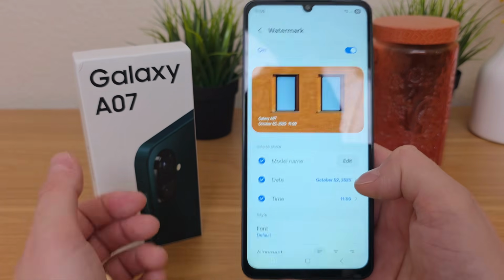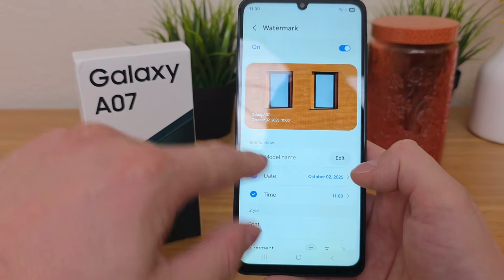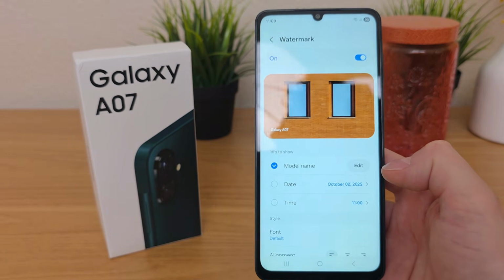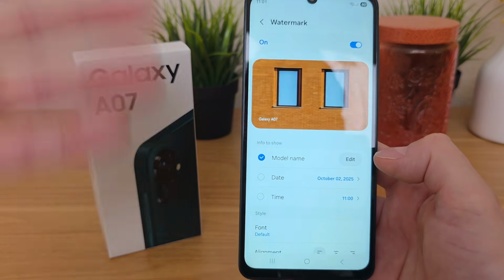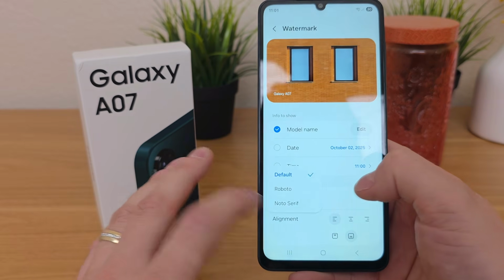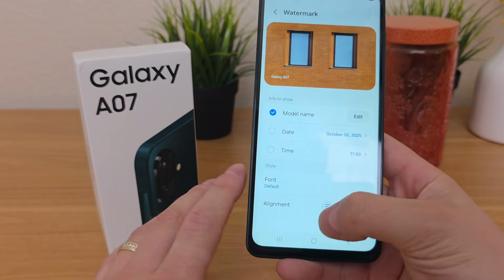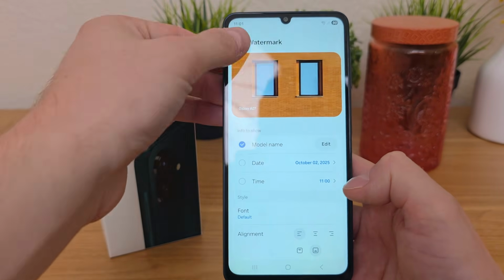So this kind of reminds me of the old school film cameras where you'd get those developed and then you'd have all this information, which in a lot of ways, it actually is pretty nice having all that because maybe you look back on those memories and then from there, you actually know when the photo was taken and other details as well. You can also pick different fonts for this, at least 2 other fonts. You can also pick the alignment and you can put it up towards the top if you want to instead. So a lot of different good things there with the watermark.